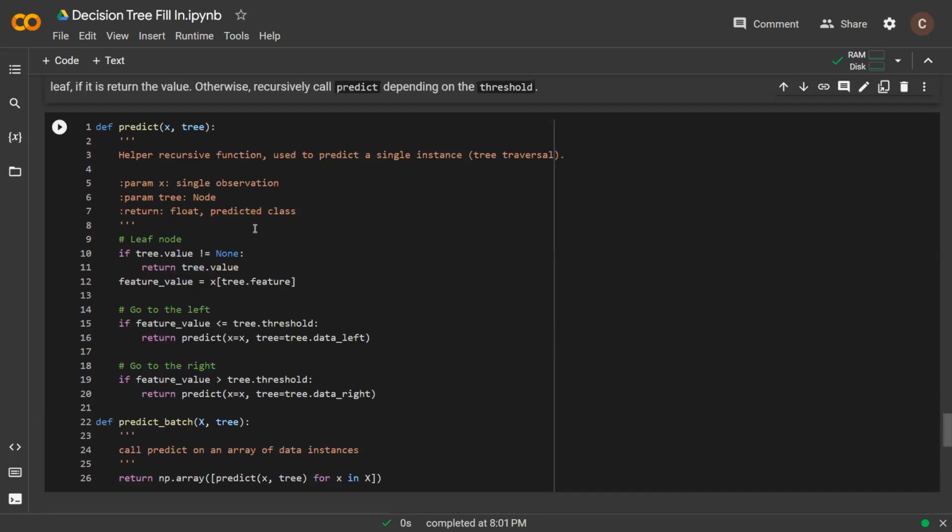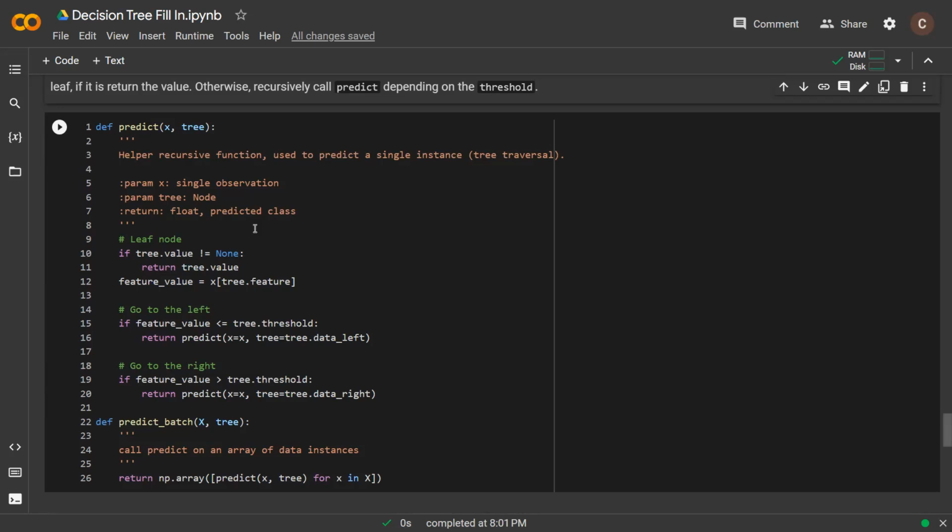All right, so now we can actually go to predicting. This is a quick and easy function. Now that we have our tree built, given a piece of data, how can we get to the leaf? I'm assuming everyone's done tree traversals before. This is pretty similar to a regular tree traversal. We first check, hey, is it a leaf node? And we can do that by seeing if tree.value is either a 0 or 1. So if it is, then we just return whatever that leaf value is.